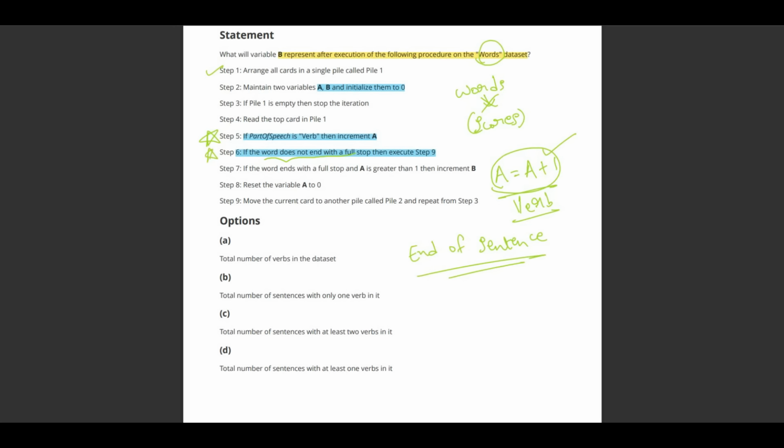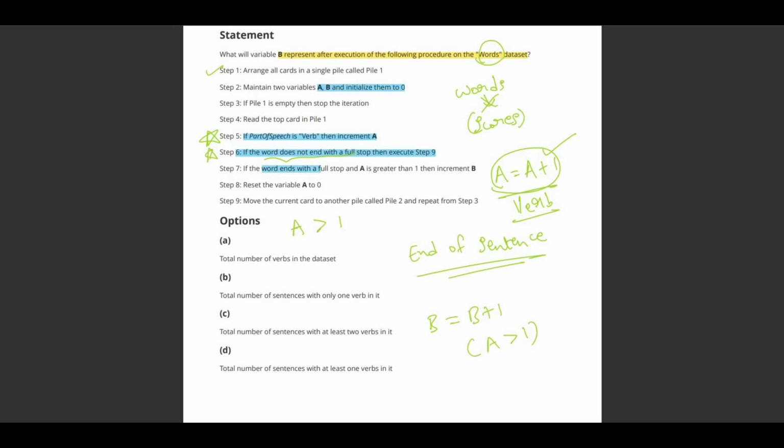If the word ends with a full stop and A is greater than 1, and only then we have to increment the value of B. B will be equal to B plus 1 only if A is greater than 1, right? So this is another important statement to be kept in mind.